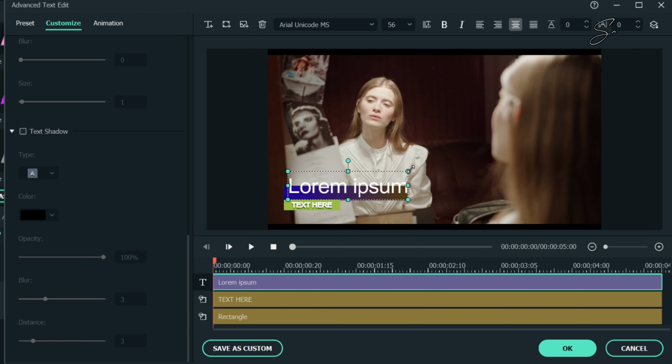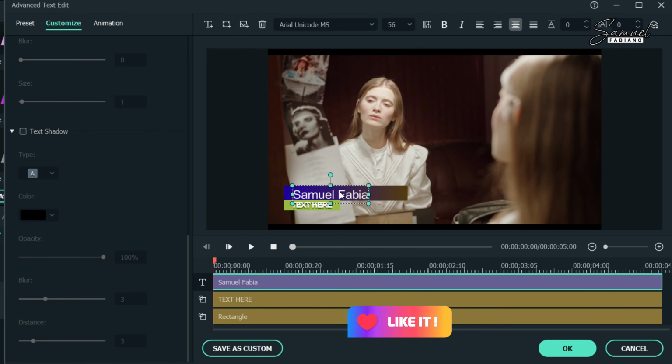So let's put anything. Let's say let's use some of Fabiano. So for some of Fabiano, it's okay. So let's change the font. If you want to, you can change the font.